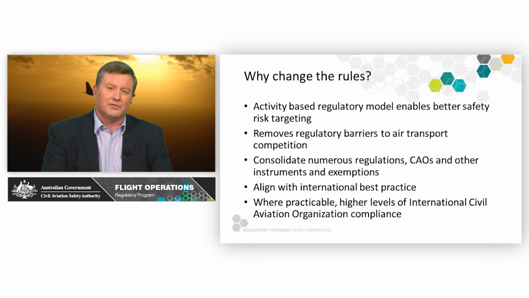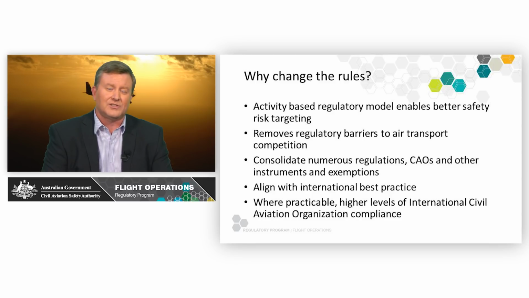So as Jason previously explained, we've essentially got 4 CASR parts that are covering air transport. That enables us, by dividing up, if you will, those air transport activities into the 3 operational air transport parts, 121, 133 and 135, to target the safety risks applicable to different parts of the air transport space.